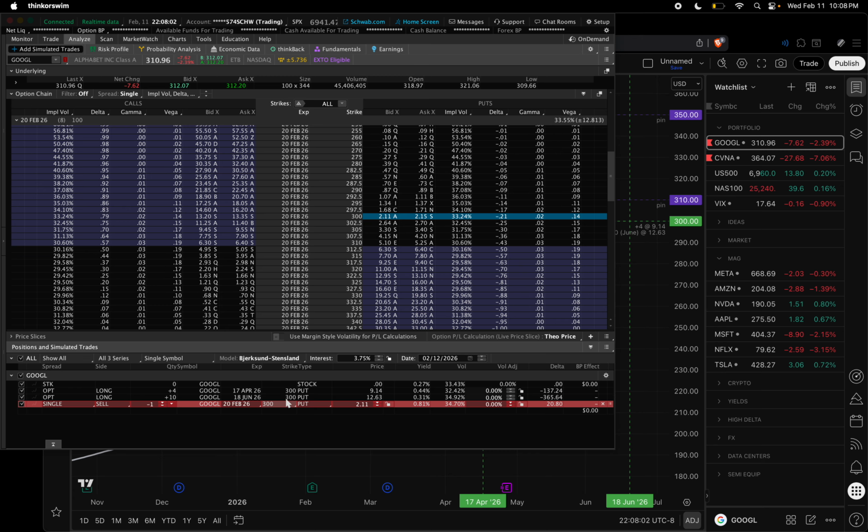And they're at 300 because I can't short a 310. It's not allowed. I only have level 3. You don't need anything higher, because I only have spreads, right? That's level 3. But here, I can maybe short, well, it's 14. Maybe I could short half, 7. And so it'd be a 2-to-1 diagonal where I have back months and I have a front month. And I'm going to sell the 300s.